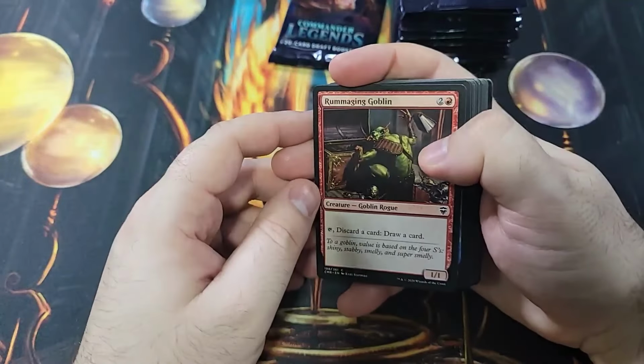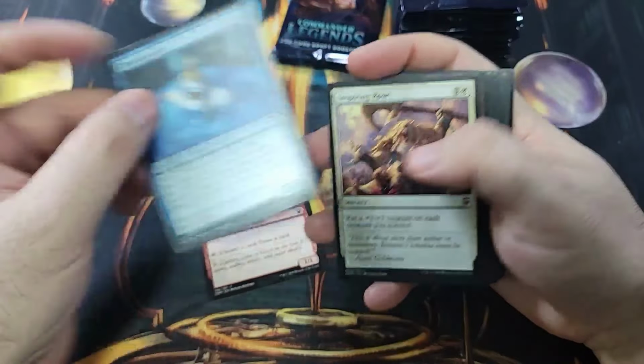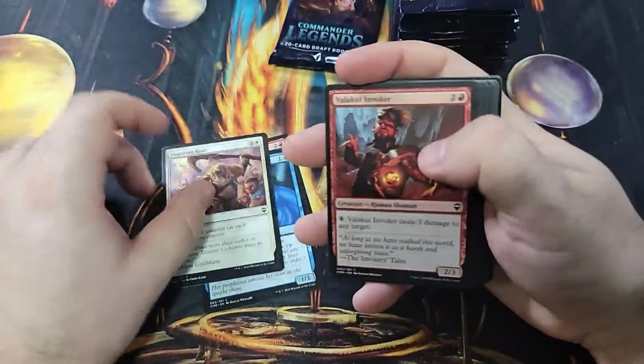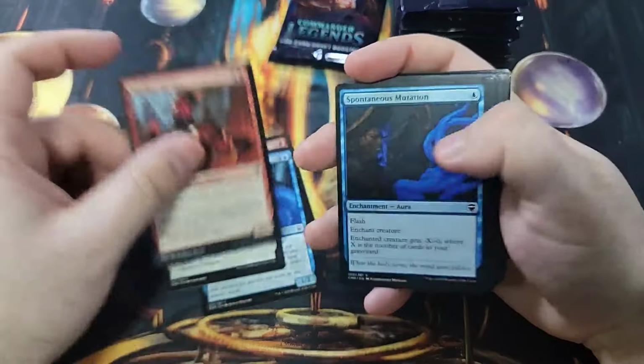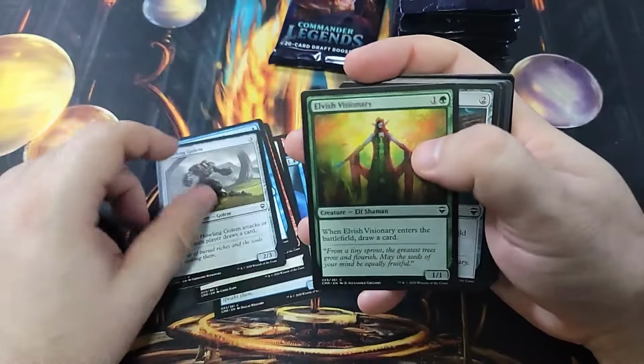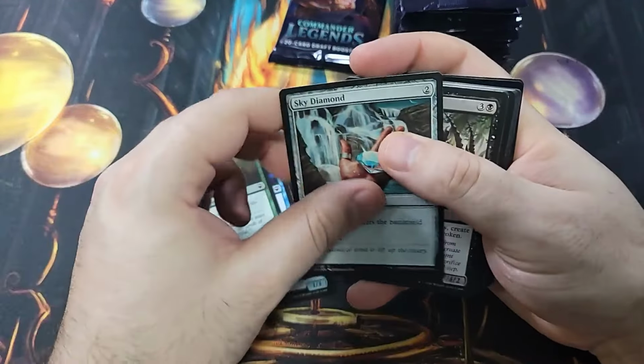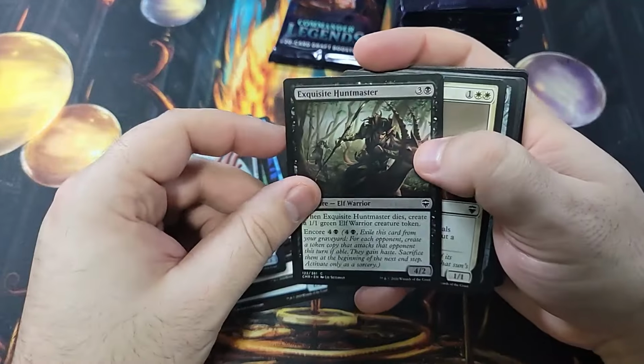What do we got here? Rummaging Goblin. Omen Speaker. Inspiring Roar. Valakut Invoker. Spontaneous Mutation. Howling Golem. Elvish Visionary. Sky Diamond. Exquisite Huntmaster.